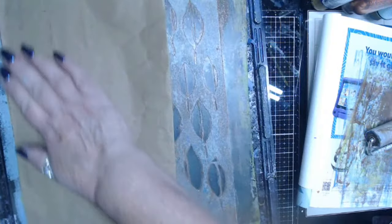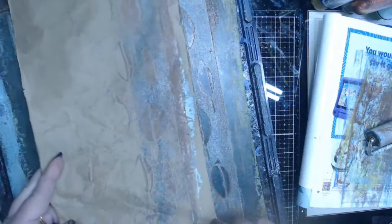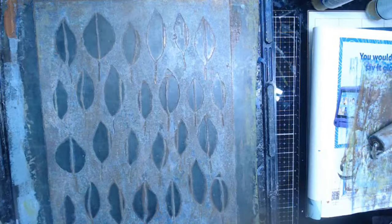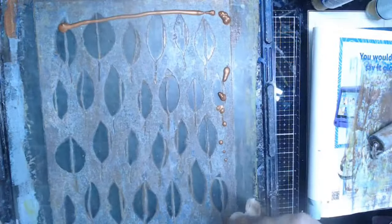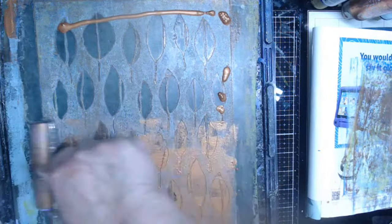You can't really see what I was hoping you could see on this paper. So, I guess maybe I have to go lighter. I want to see it a little bit. And maybe it'll get a little, I think it dries lighter, right? I do want it to be subtle. So maybe let's just go with it. Okay. So I'm going to add more of my copper. I keep throwing my paper up. See, my copper is running out as well. So I probably am going to switch to another metallic.